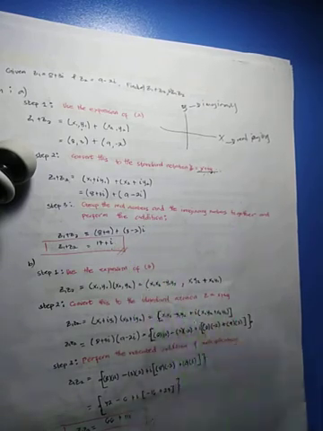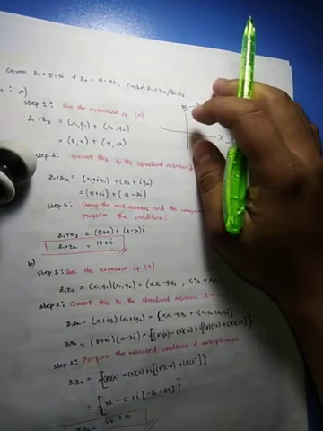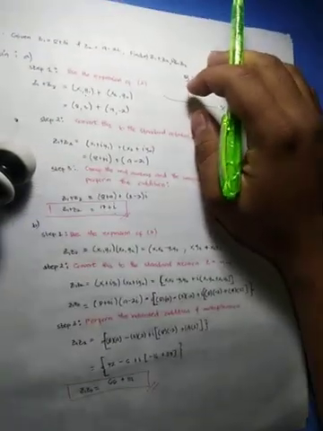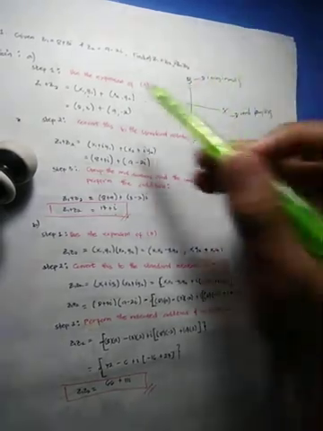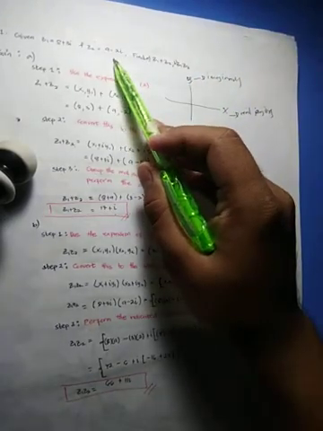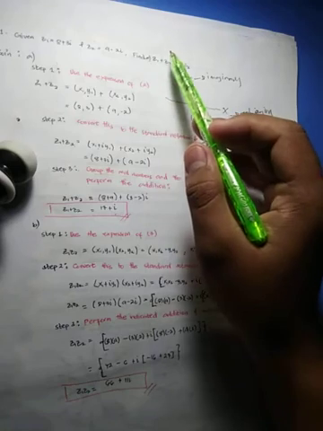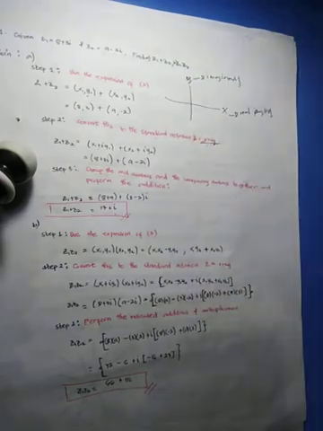Okay, now for letter B, we have to find the multiplication, or the product, of these two complex numbers, or rectangular numbers. By the way, we are calling this a complex number. If we have a real part and an imaginary part of a certain number, we call that a complex number.